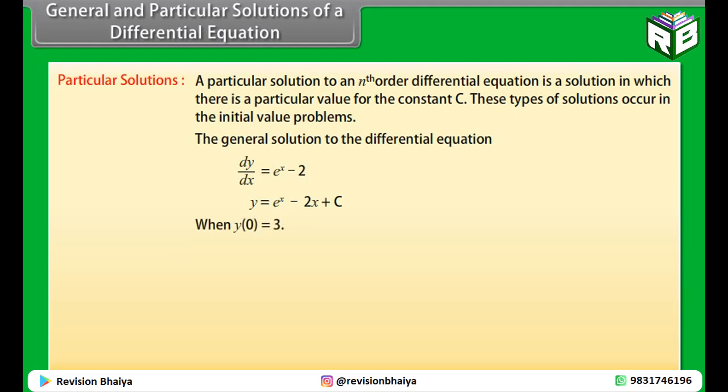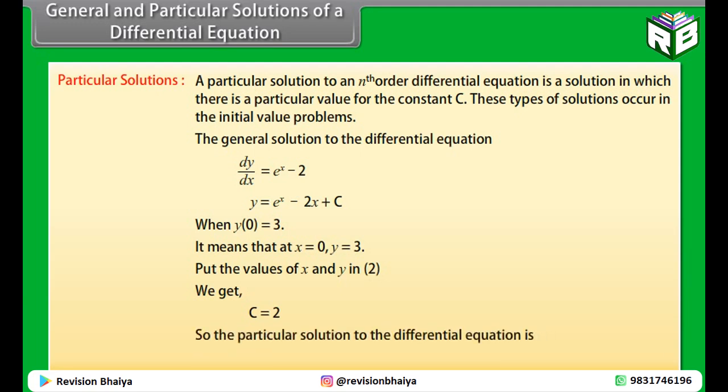When y(0) equals 3, it means that at x is equal to 0, y equals 3. Put the values of x and y in equation 2. We get c equals 2. So the particular solution to the differential equation is y equals e raised to the power x minus 2x plus 2.